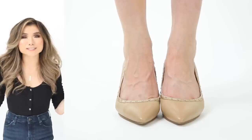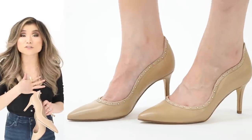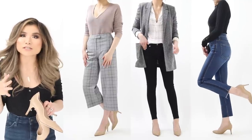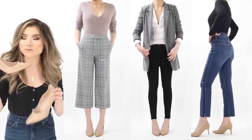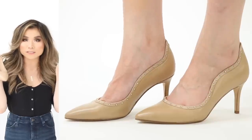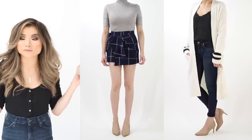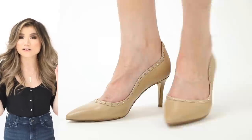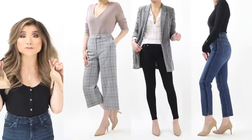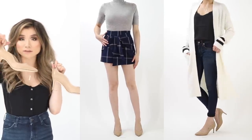Moving on to heels — and my ultimate favorite of the entire haul. These are the Sam Edelman Tiana pumps, similar to my beloved Louisa heel. They have the same wavy edge detail with ribbon trimming and tiny ball metal studs, with a perfect walkable everyday heel height that has a subtle edge. Comes in multiple colors. Note: I normally wear a 5.5 but sized down to a 5. Regular price $139, on sale for $89. Also bought them in black.